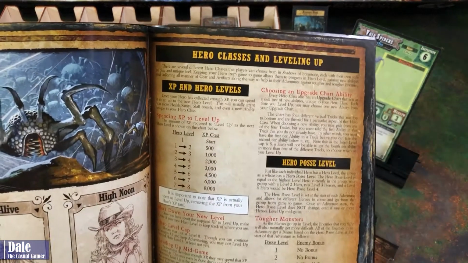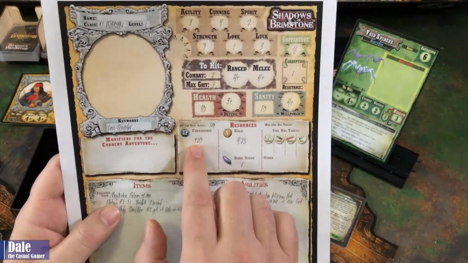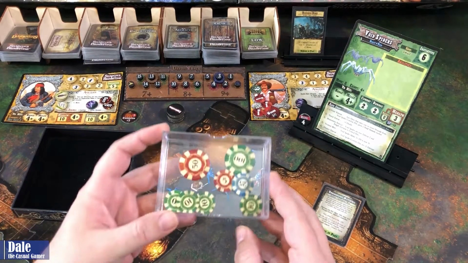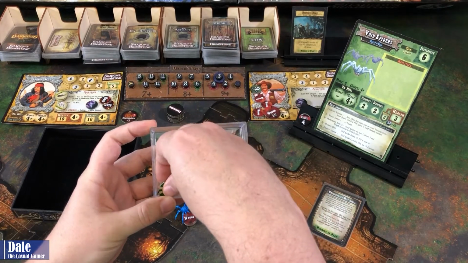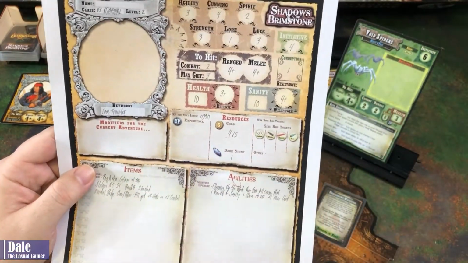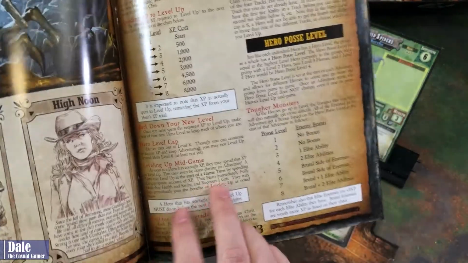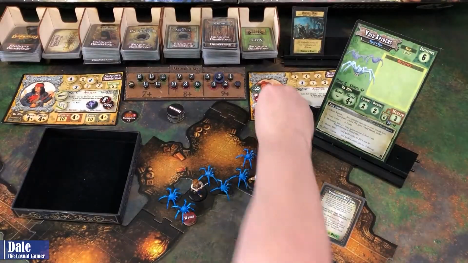So it needs 500 experience for that. So we need 180 to get that done. So we'll take 180 out of here. So level 2, we spent that XP. Hero immediately fully heals their health and sanity and recovers a grit.